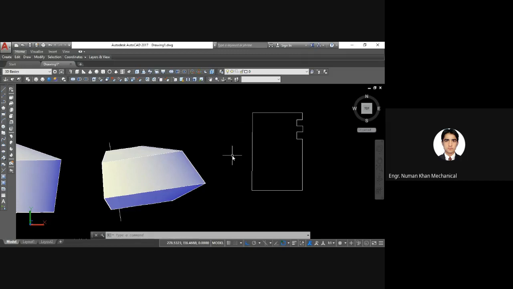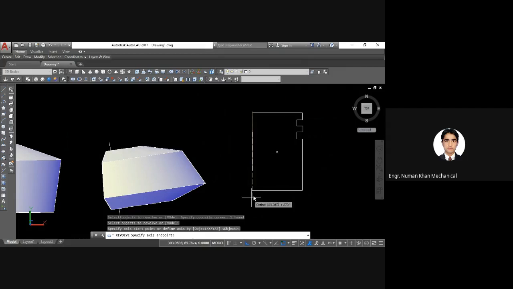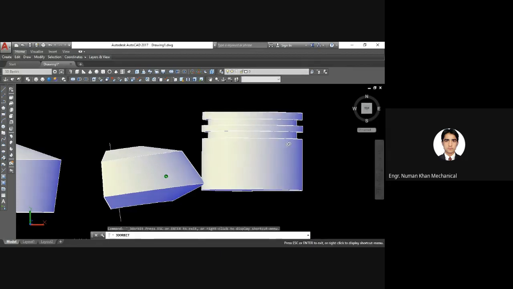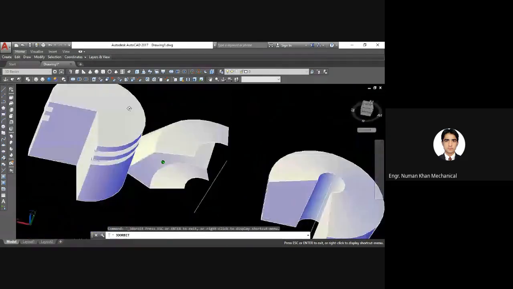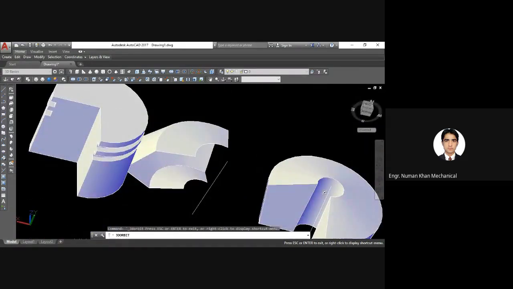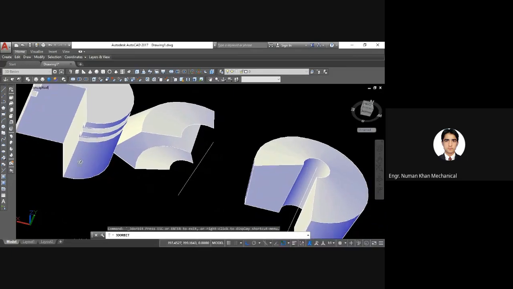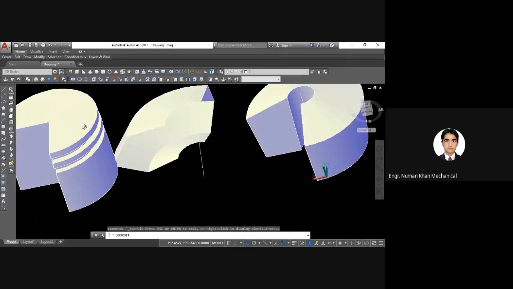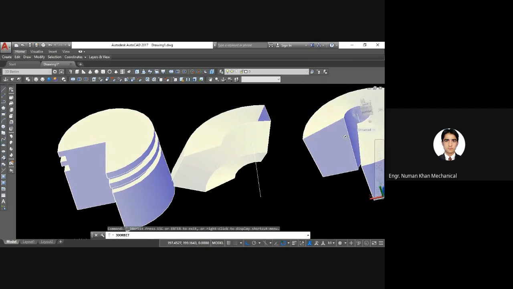But if you don't want a hole, what we can do is select the object that you want to convert, and pick the edge of the object exactly. This is one of the simplest methods. Let's say the angle is again 270. I don't want to convert it to 360 degrees. You will see the difference now. You can see there is no hole inside. Why? Because we have selected the axis of revolution exactly at the edge of the object. So we have removed the hole from inside.